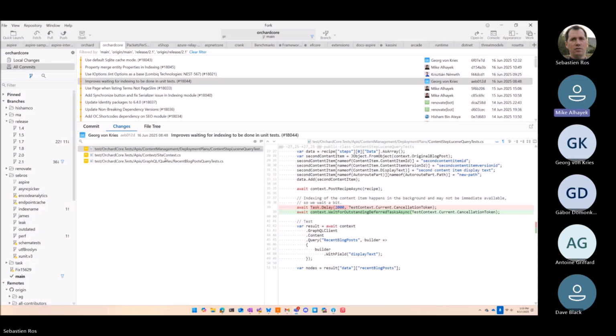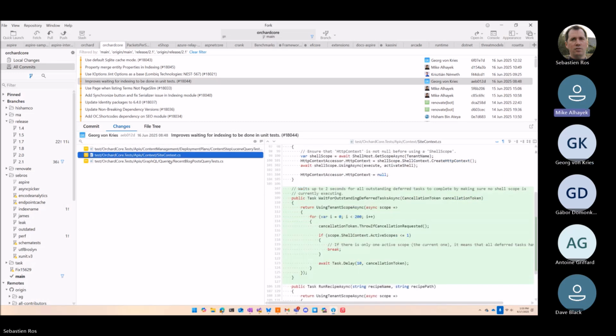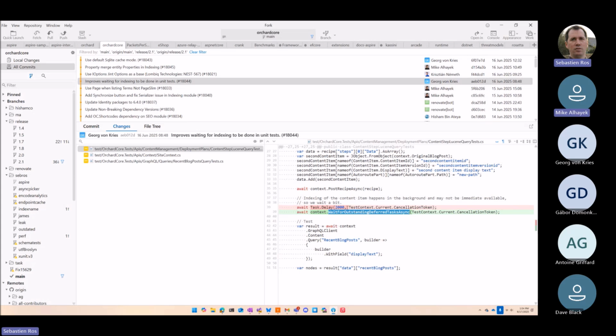Still. No, it doesn't. And now I just noticed another issue, it is logging a lot of errors. It cannot perform this operation because the shell scope for tenant blah is already terminating, which is another weird thing with the shells. That's good because that's a good message to understand what's wrong and what's happening. Probably. It is, yeah. It's a good message, but it's just a bad thing.